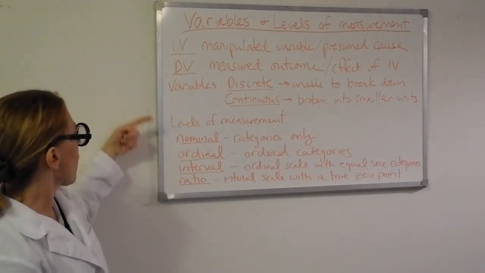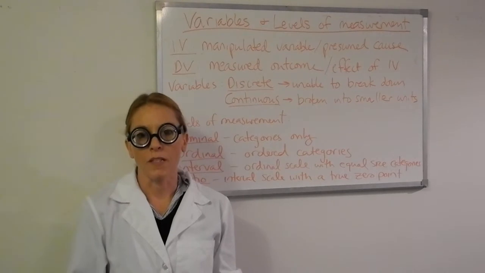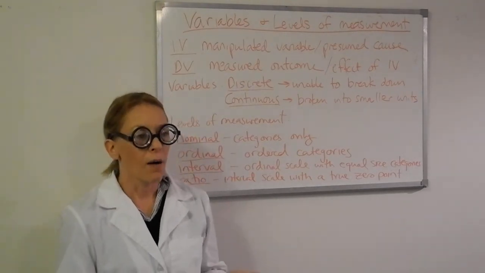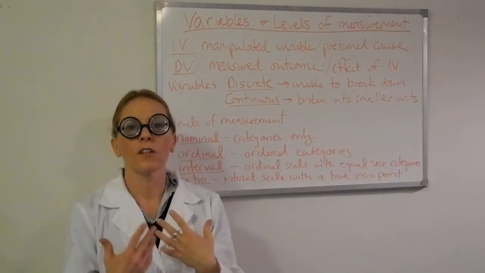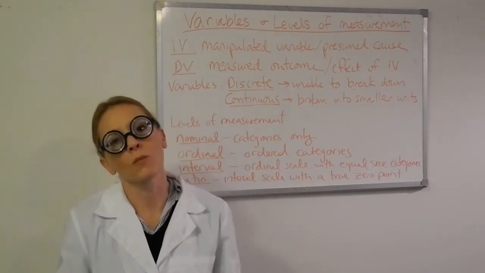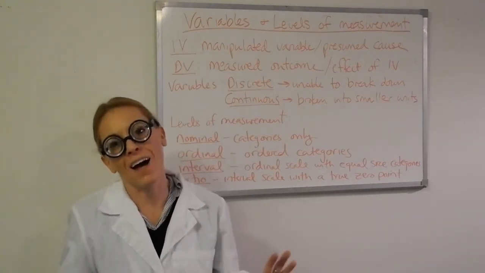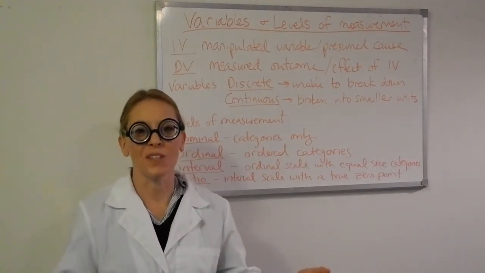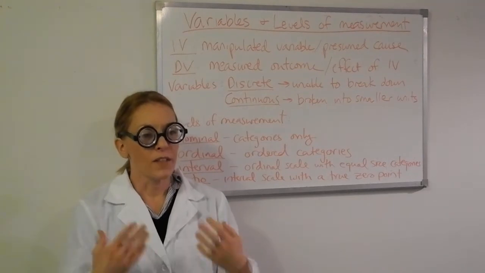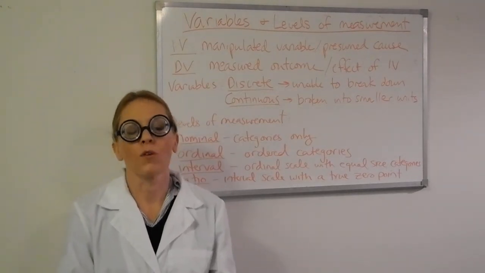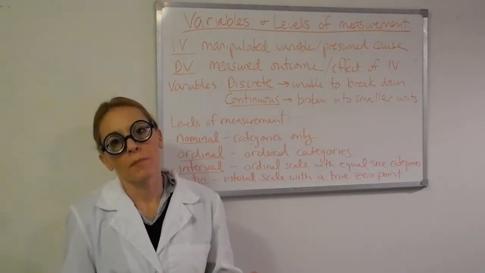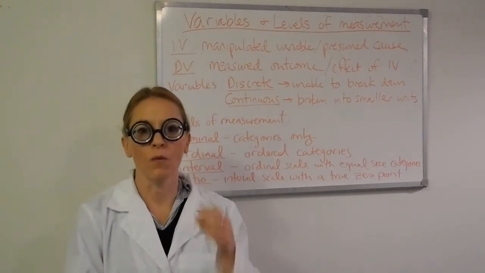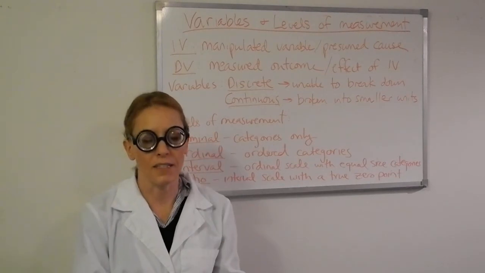The next thing that we need to talk about is levels of measurement, or sometimes called scales of measurement by your textbook. If we're going to look at relationships between variables, which is really what's fun about research, this part is not so much fun. But when we want to answer questions, which is what's so cool, we have to measure our variables or manipulate them. And if we're going to manipulate and measure our variables, we need to know what level of measurement we want them to be on, or that they already exist on.